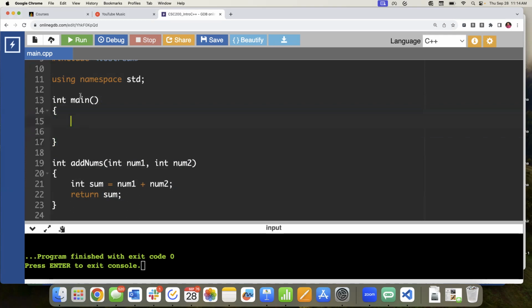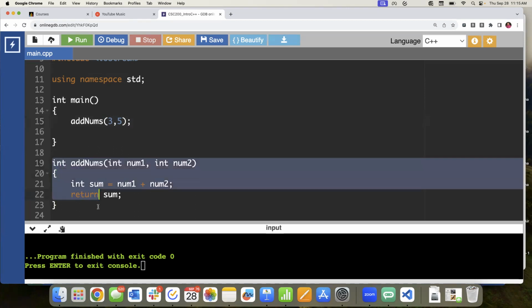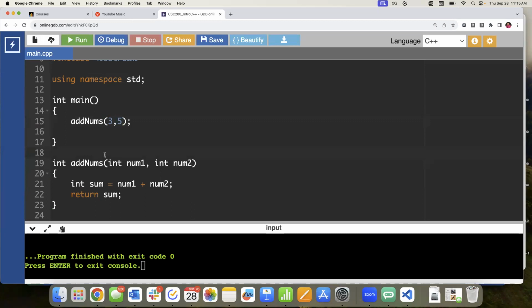So I want my program to do something. What do I want it to do? I want it to add some numbers. So I'm going to call add nums. I'm going to pass it a 3 and a 5. What's the output of my program going to be now? We're going to talk about why it's an error, but let's assume it wasn't an error. Let's assume it worked. The error is easy to fix. If you want the error to go away real quick, just move this above me, but then we'll talk about it. All right. So besides the error, what do you expect the output to be visually looking at this?